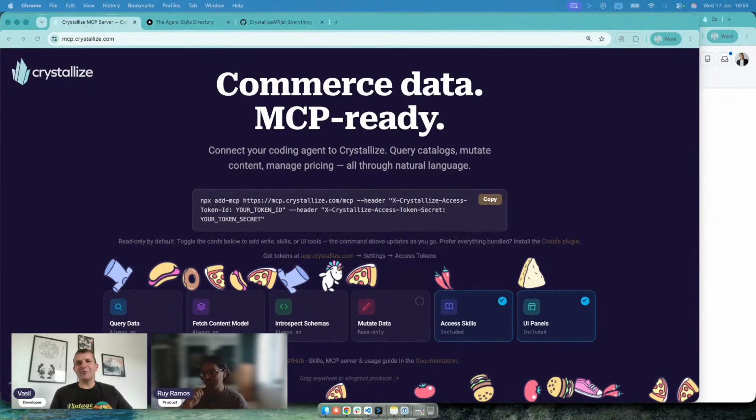Yeah, so maybe just to wrap up a little bit on the mass operations part, right? We are asking the AI to prepare this mass operation file, which really, the mass operation first, maybe to start with, is just an endpoint that we have in Crystallize, where you can upload a file with a set of instructions and tell the backend, kind of the API, what to do with it.